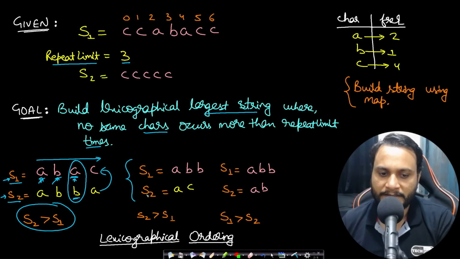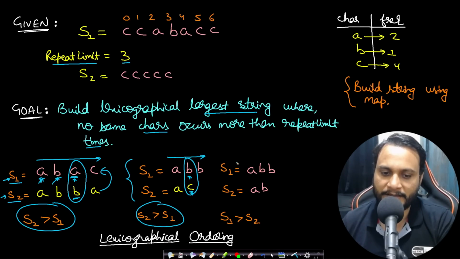If you look at another example, like let's say s1 and s2, then even the length wouldn't matter. It is not like the length should be the same. You just follow the same technique, go from left to right, and check the first mismatch position. In this case again, c is larger than b, therefore s2 will be larger than s1, even though s2 has fewer characters, right? The number of characters wouldn't matter here.